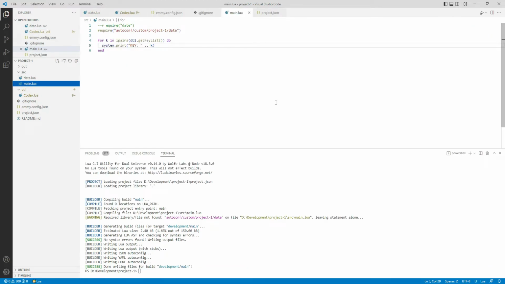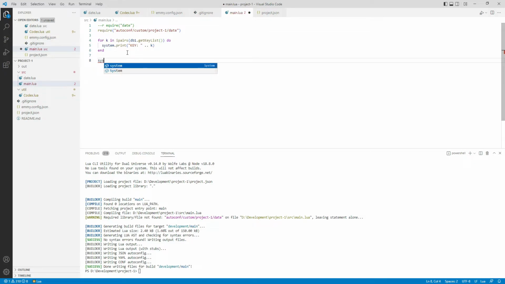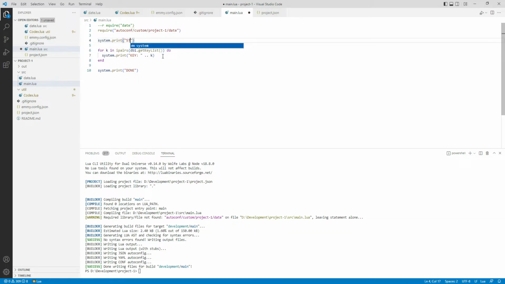Okay, now we are back on my main computer, so we can test that on Dual Universe. What I will do is come here and just add some code here, done, so we know that the script is done. Start, and also we will print the time.